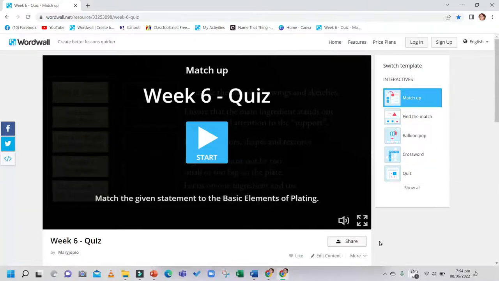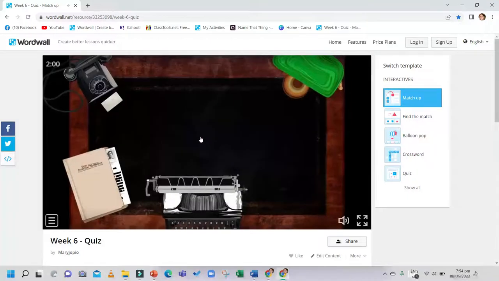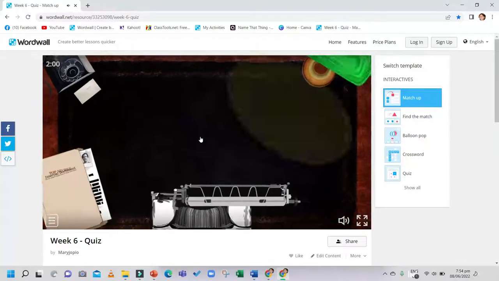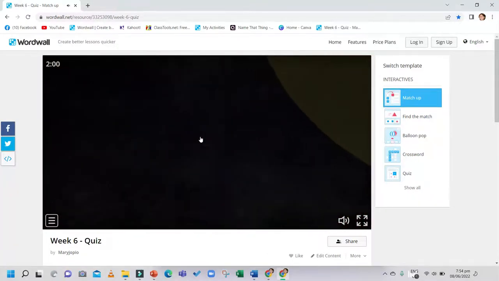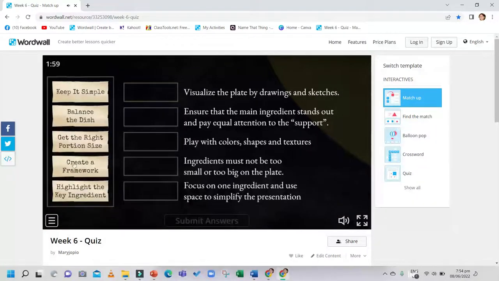For our Week 6 quiz, kindly click the link below for your answer. The direction is, match the given statements to the basic elements of plating. Let us now try to answer. Okay, what you're going to do here is to drag the given elements of plating here. Number 1, visualize the plate by drawings and sketches.